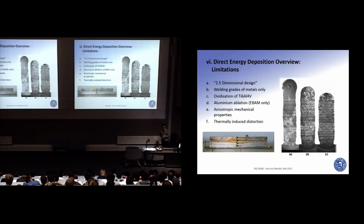The anisotropy of the mechanical properties. You can see here the sort of build. This is as built for a wire process. You can see the crystals, very, very small crystals here, kind of medium crystals here, and a bloody ginormous one up here. And of course, the crystals dictate your mechanical properties. So you're getting different mechanical properties as you go through the build, which may or may not be a good thing. This is the rolled condition, so they roll it as they go, and you get a much more homogeneous finish. So there are things that you can do, but as built, it's something that a designer absolutely needs to consider. And I mentioned earlier about the thermally induced distortion. You can see here you get the banana effect, and that's because of the additive compressive, tensile stresses that build up.